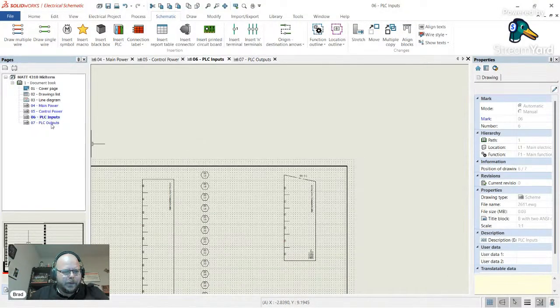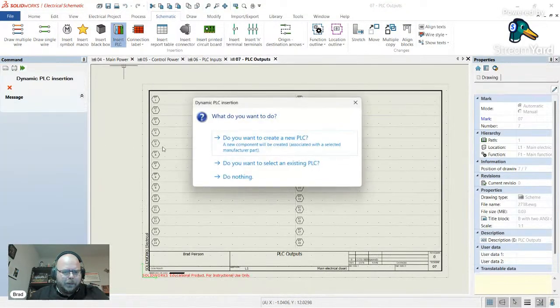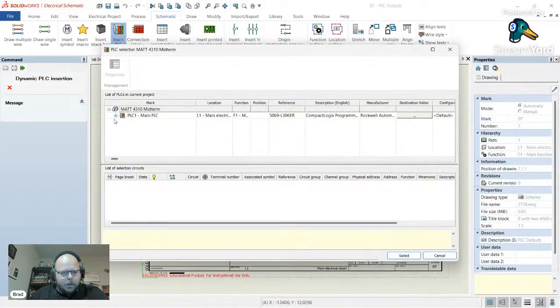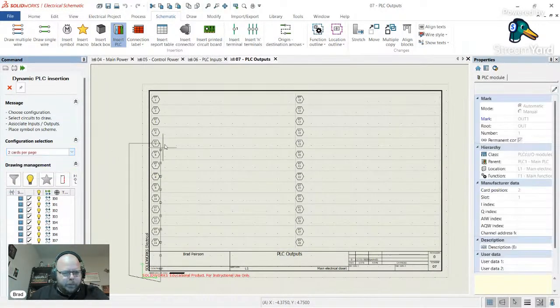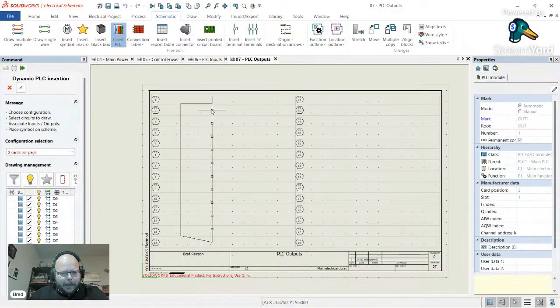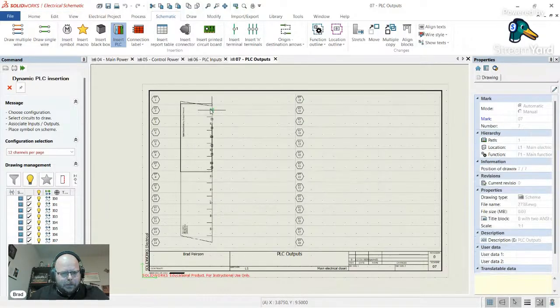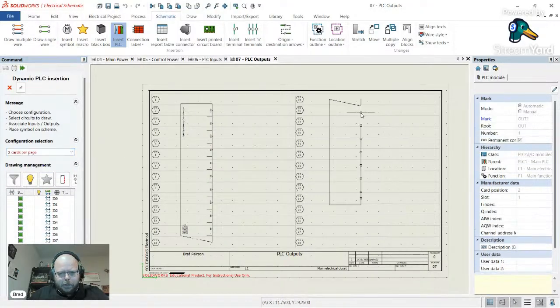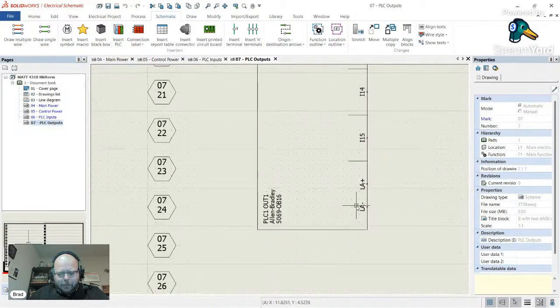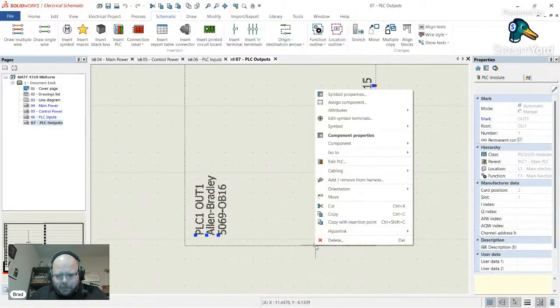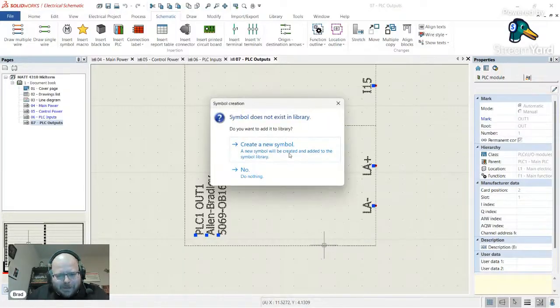But we got inputs now. Do the same thing for outputs, I guess. Existing. Grab this out. Select 2 cards per page. I dig it. Again, I want a gap, and change that back to 2 cards per page. I want a gap. I am going to go back later and see if I can't shrink this symbol. I don't know what that symbol is.